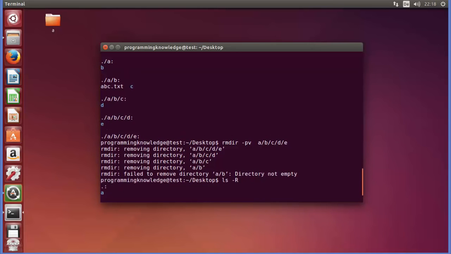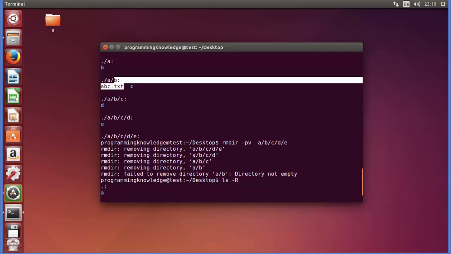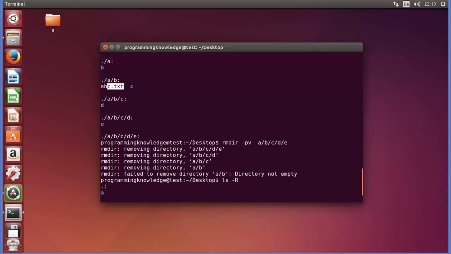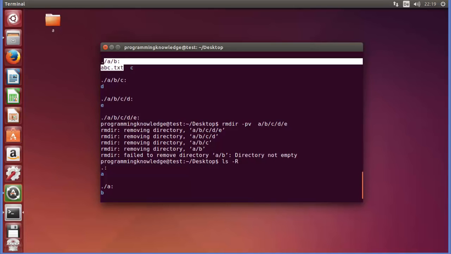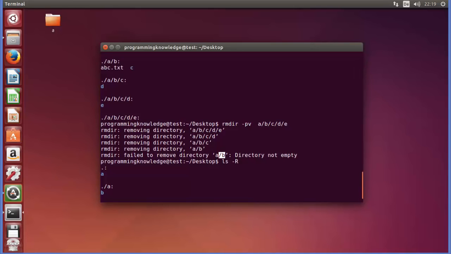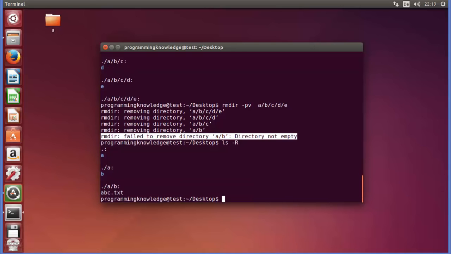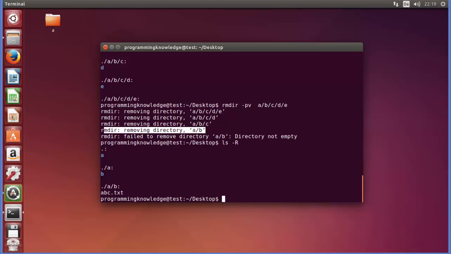But when it's trying to delete the b directory, it contains a file, so it cannot delete this b directory, and that's why this error is coming, right? At this moment it has given us this error because it's trying to delete the directory, but the directory contains a file.